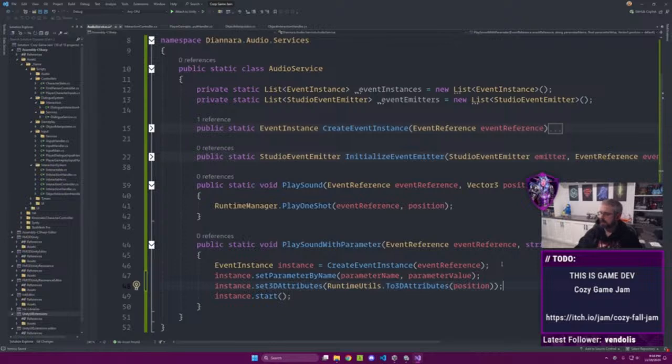So we want to set the position via the RuntimeUtils. That's the way you do it when not using the play one shot function. And then we do instance start. Oh, we've already got the start there, but then we also have to do instance release right afterwards. So that will tell it to play, and then when it's done with the sound, let it go.